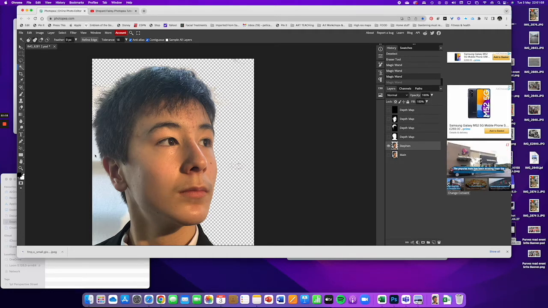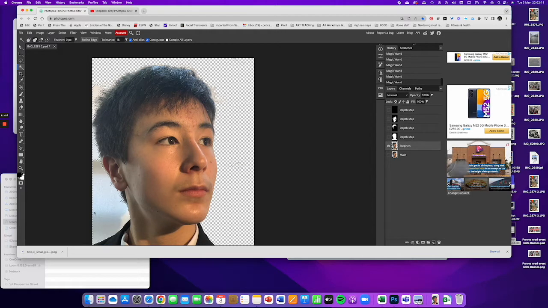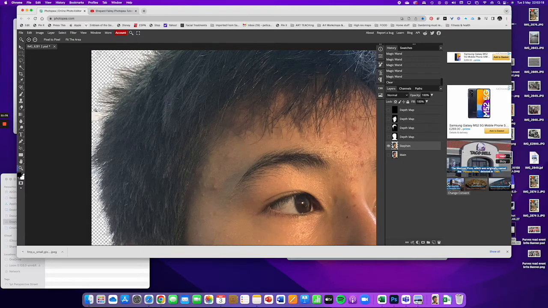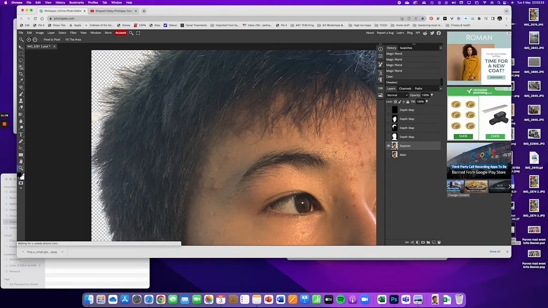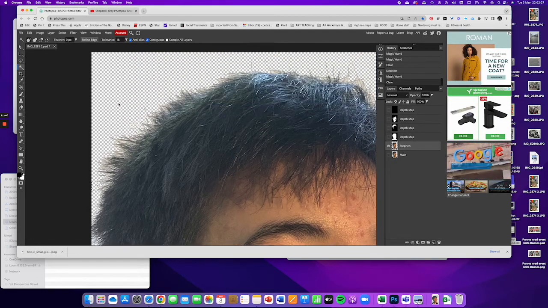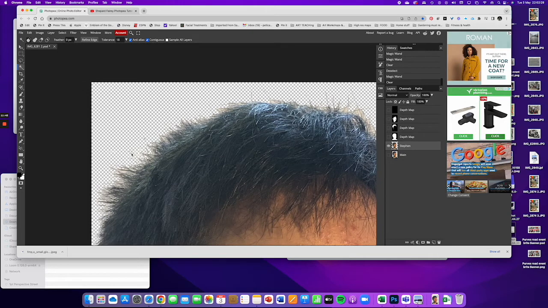Right, I'm still getting these bits here. So I'm going to get that bit, just get that bit. Doing it quite neatly now. And good. Now I'm going to delete. Great. And just zoom in a bit here. Control D. Just get these last few bits, otherwise our final result's going to look a bit mad.